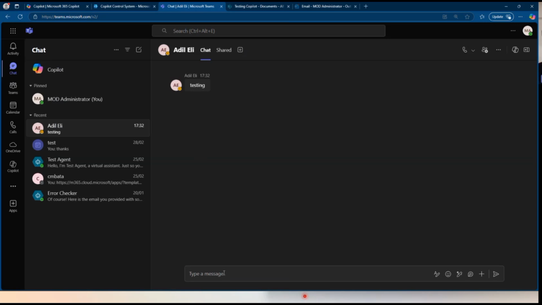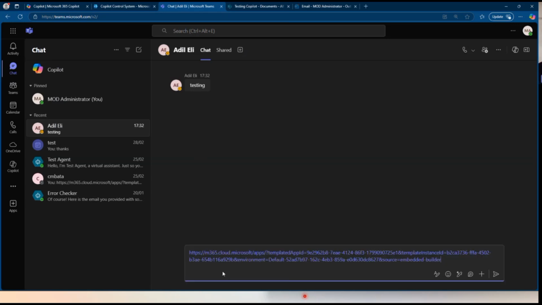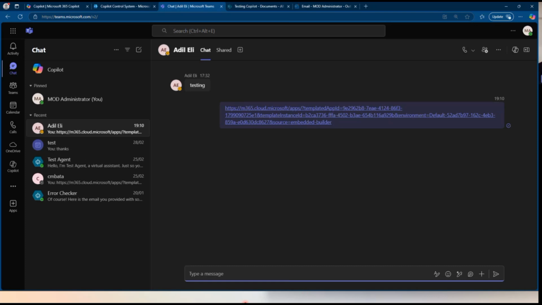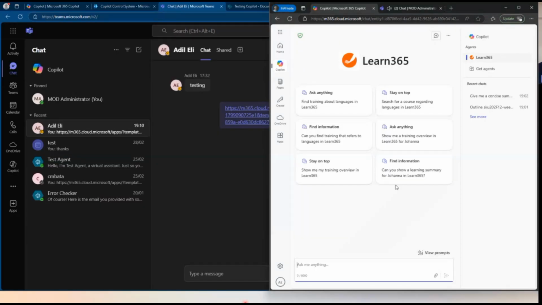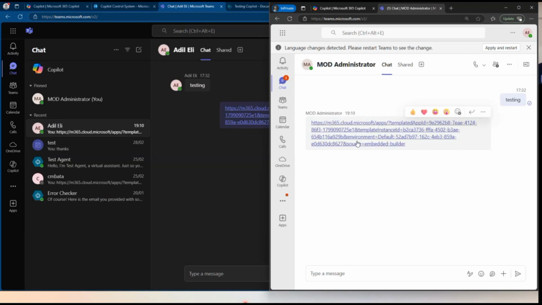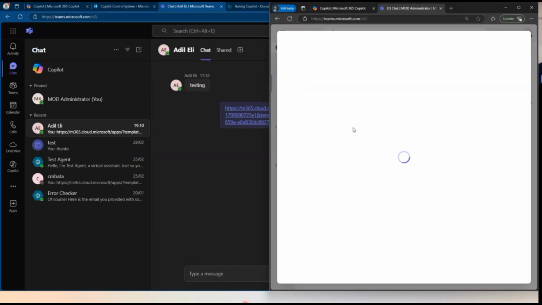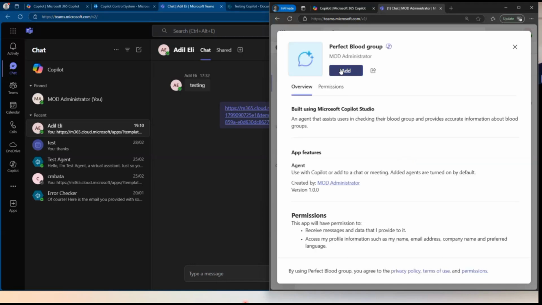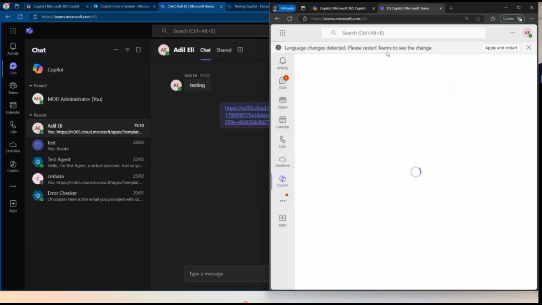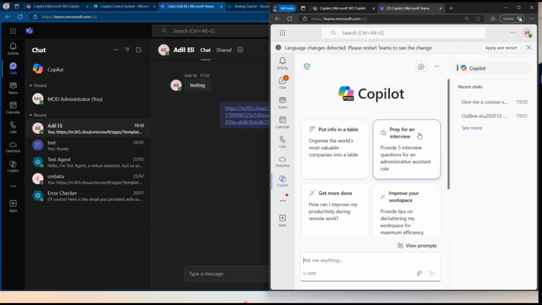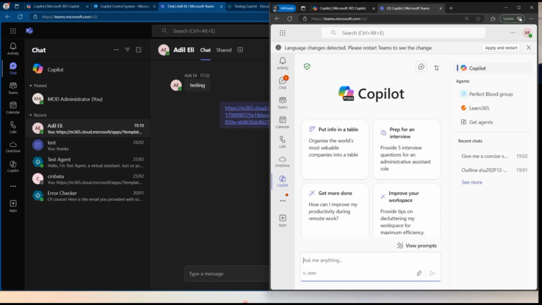For example, this is my test person. I'm going to share this with this user here, and I would go to this user's Teams, and all I need to do is click this. And when I click on add, and ask it to take me to Copilot, it takes me to Copilot, and I have this.